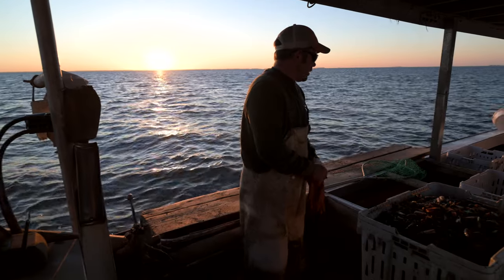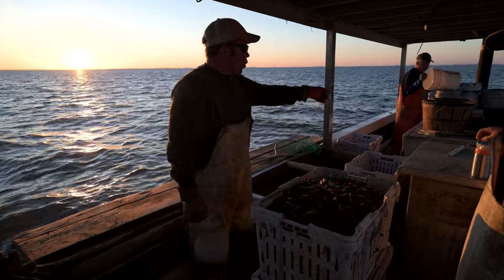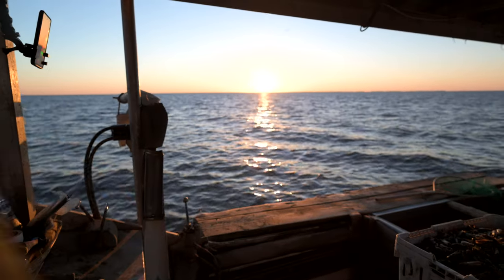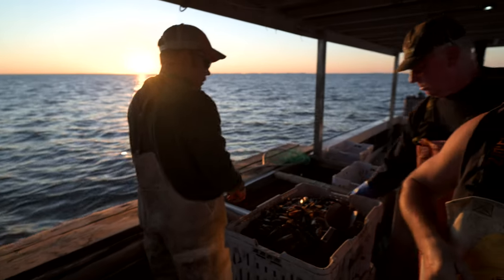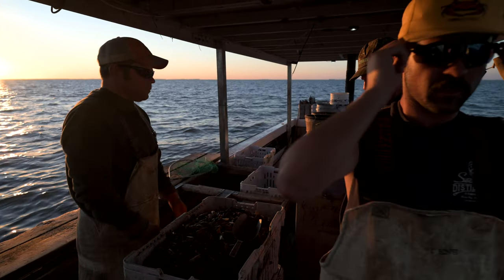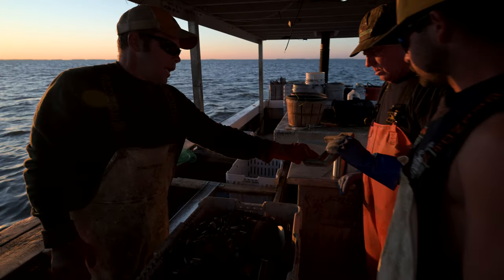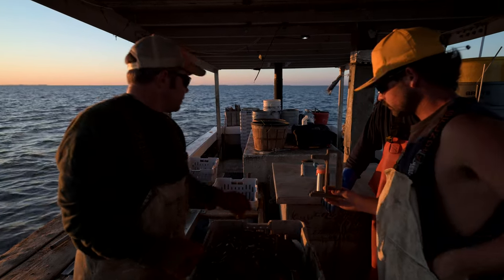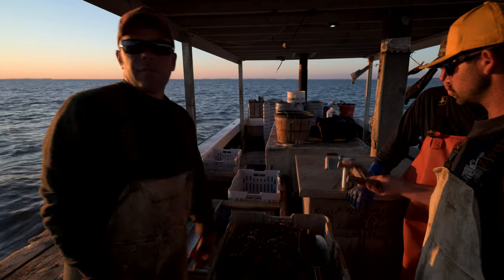Today on these crabs, the smaller males are gonna go in with the lights. I've got a ruler — there's another ruler there and I've got a five-and-a-half ruler. So basically we're calling ones and twos — you gotta measure it. Looks like something to measure, throw it in with the lights. So this one is five and a quarter and that's five and a half. Five and a half to go into the heavy male.